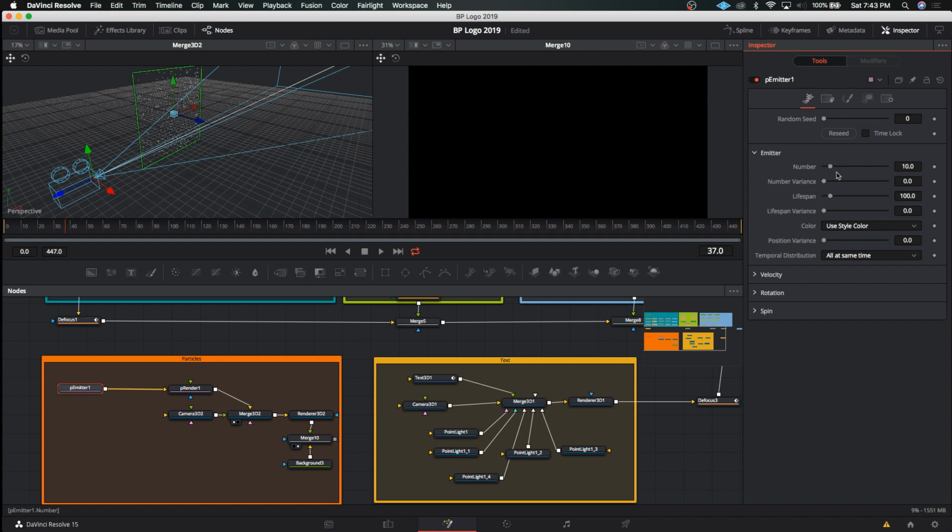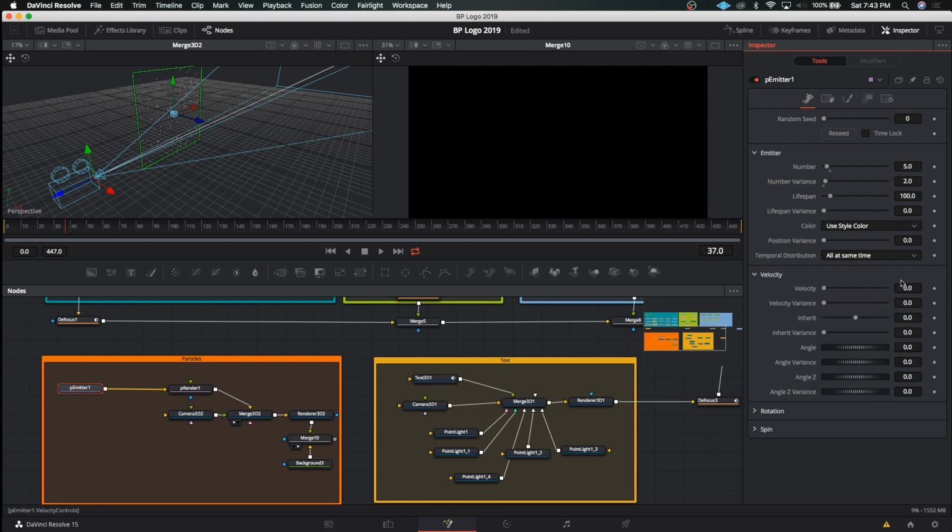So first thing we're going to do is decide how many particles are generated each frame, and that's the number. In our case, we're probably not going to want 10 particles generated each frame. I don't know that we're going to need them, so we're going to start with 5. And then we can add a variance to that. So maybe there's plus or minus 2 particles each frame generated more. They have a lifespan. I'm not going to mess with that because I don't think we're going to actually see them die on frame, but if we do, we might need to make that longer. We can also adjust their lifespan variance.